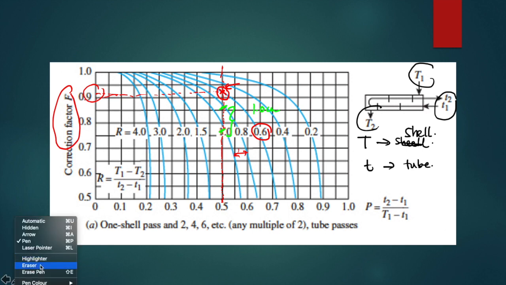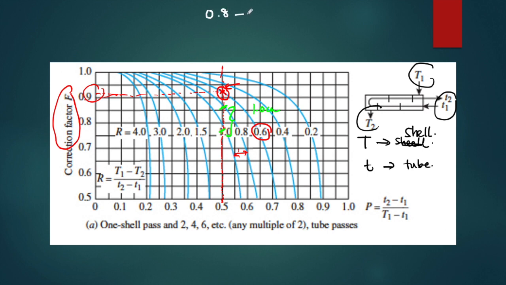So now, 0.8 and 1. 0.8 is the lowest, so I will put it here. 0.8 will be my 0 centimeter, and I want to find 0.9, which is x centimeter, and then for 1.0 I have 1 centimeter. So from here you have to find the point of interception.